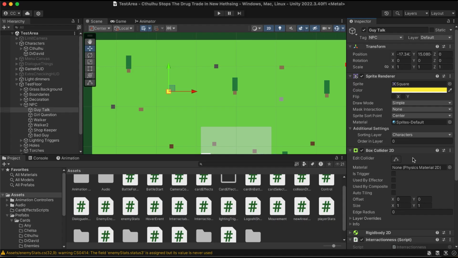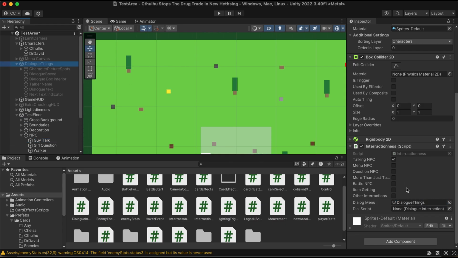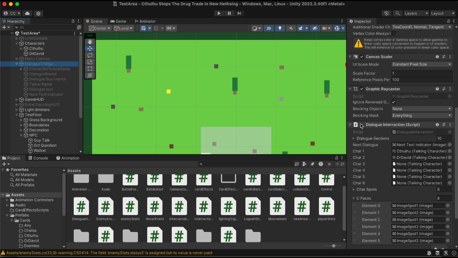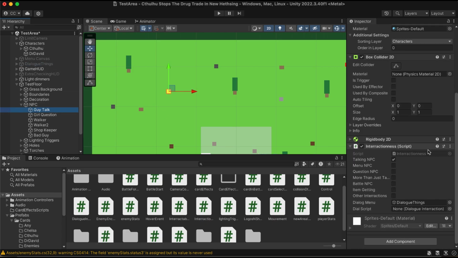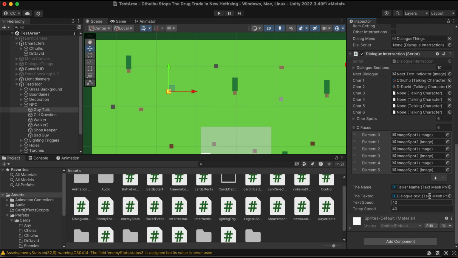Well, whatever. So now I put dialogue menu, and also I need to disable its dialogue script. Can I copy it? Yes. To be a little faster, I'm just going to copy paste it to try. So paste component as new. There we go. So now is everything here?